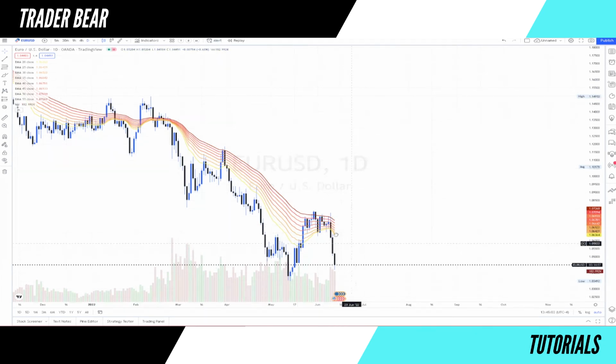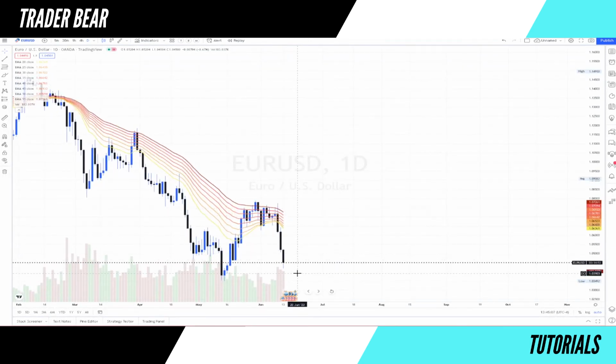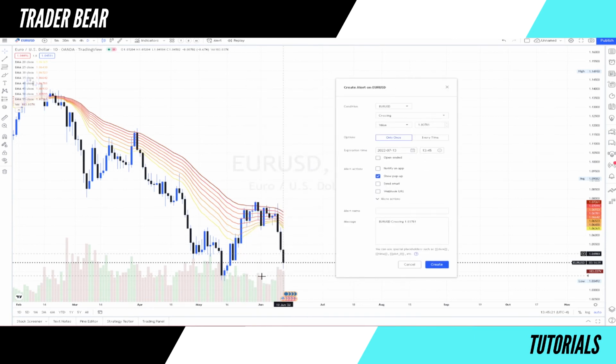Now, another tip for alerts as well is, aside from this alert button up top, you can actually go over here to anywhere on the chart, and let's just say I want to get alerted when the market completes this move and comes down to this previous low right here. I can actually put an alert by right-clicking at that price and just hitting the add alert. It'll show you the price, and you can add alert simply at that price.